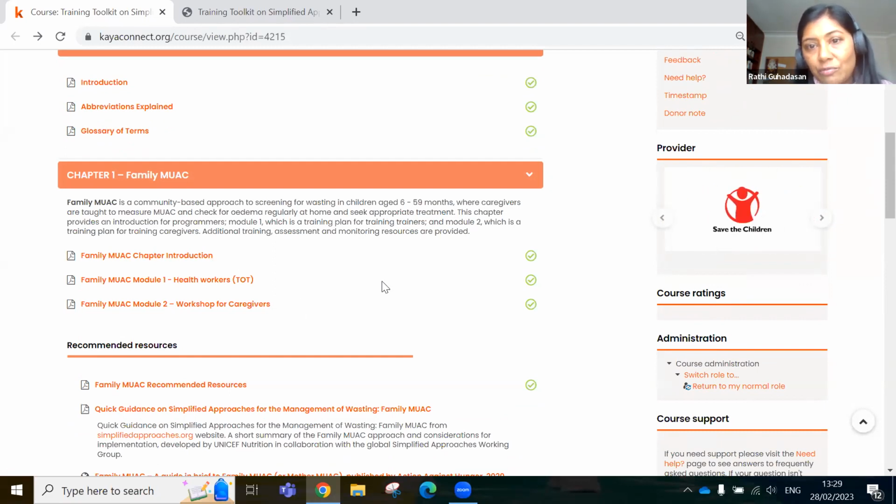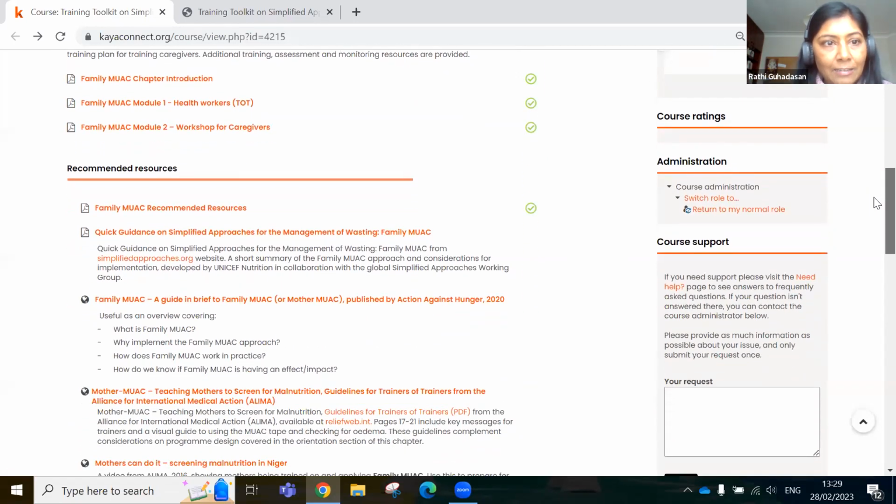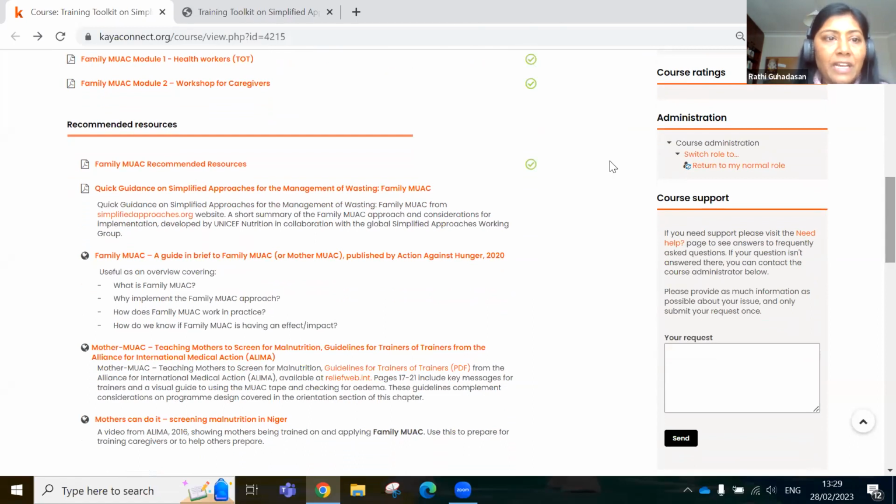Or if you choose to read them online, they're hyperlinked within to help you navigate them more easily. And then we have 3 additional resources sections, the first of which is a recommended resources section. This is really aimed at trainers to help familiarise yourself with the material. So we have a list of all the resources, which is also available in the module, as well as downloadable PDFs and web links that you could link to, including a video that you could link to and watch.